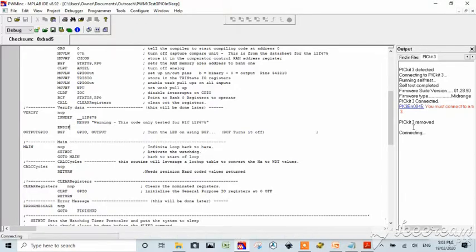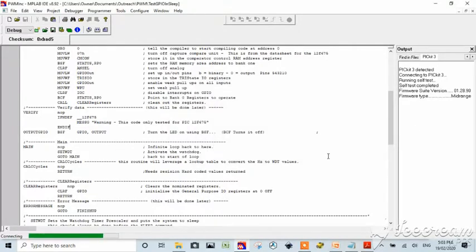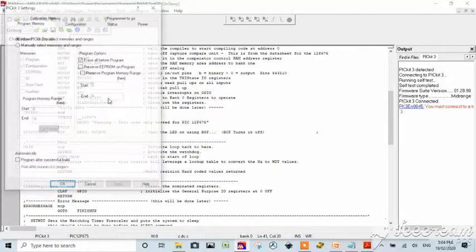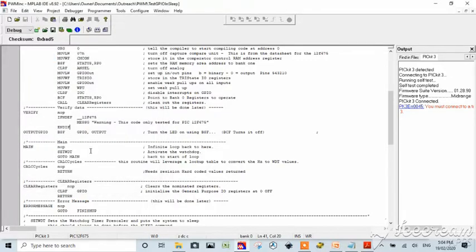I removed it and plugged it back in. You'll notice this is up here. It really doesn't like it. Alright, so let's just go to settings here and check our power. It's set to 5 volts. We don't really need 5 volts. We can go backwards a bit. And we're going to say use that and hit OK and OK.